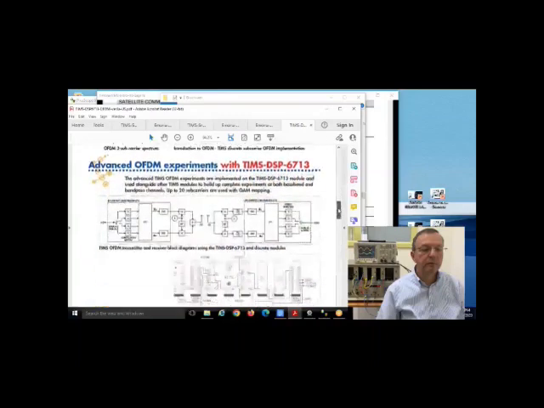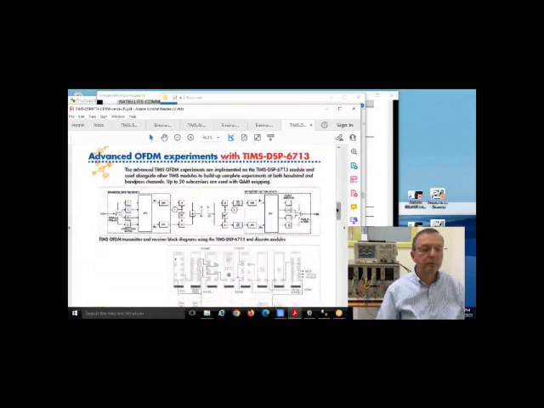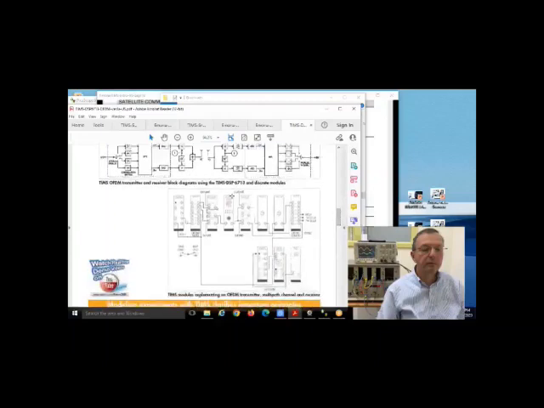And then our next level is OFDM using the DSP module that I just showed you previously. Again, the input is data, the outputs are I and Q, so we use TIMS modules to build this experiment. Below that is an example. Here, for example, is the multipath channel. Here you can see we have 4 paths.